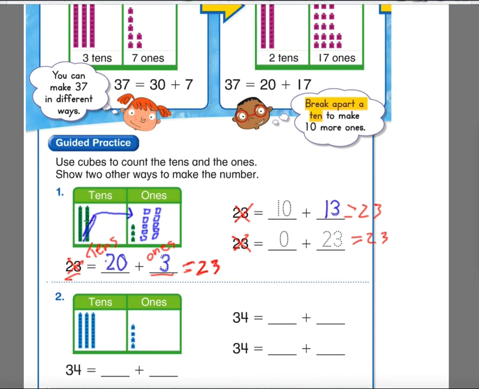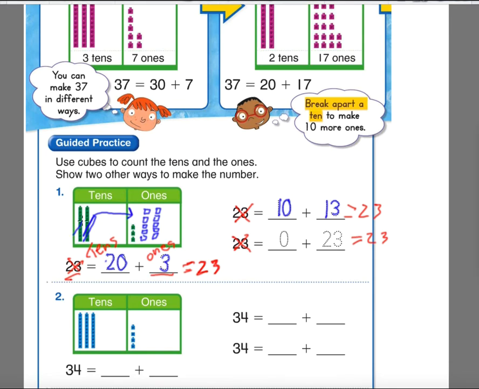And you can already see the pattern happening where 10 broke off over here into pieces. And we just have 10 left. So it's 10 plus 13 still equals 23. But what if we took that 10 away? We could say, you know what? This 10's going away, and it's going to go right over here and get broken up into ones also.